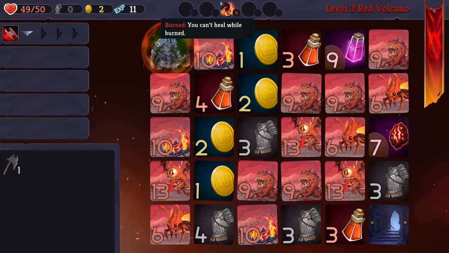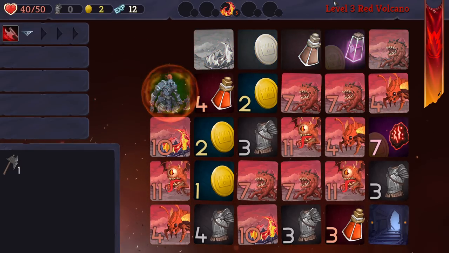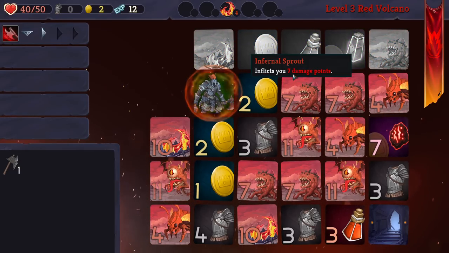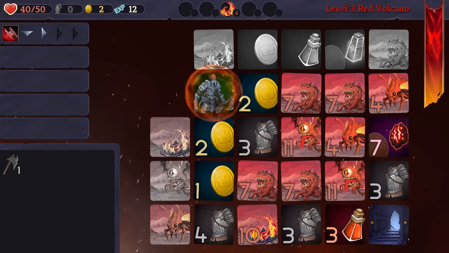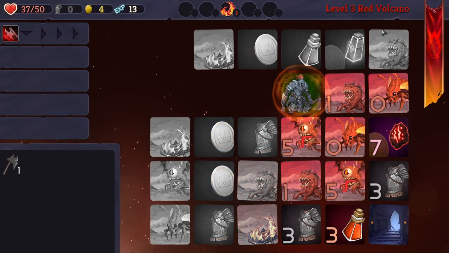You know what? Let's start getting rid of the burn. Let's just deal with that. Obviously I can't do anything with this, but I think it's okay. If I go right twice, I will AoE everybody now, which I think is a little bit better. And it also looks like it happens before I land on the tile, which is very convenient.